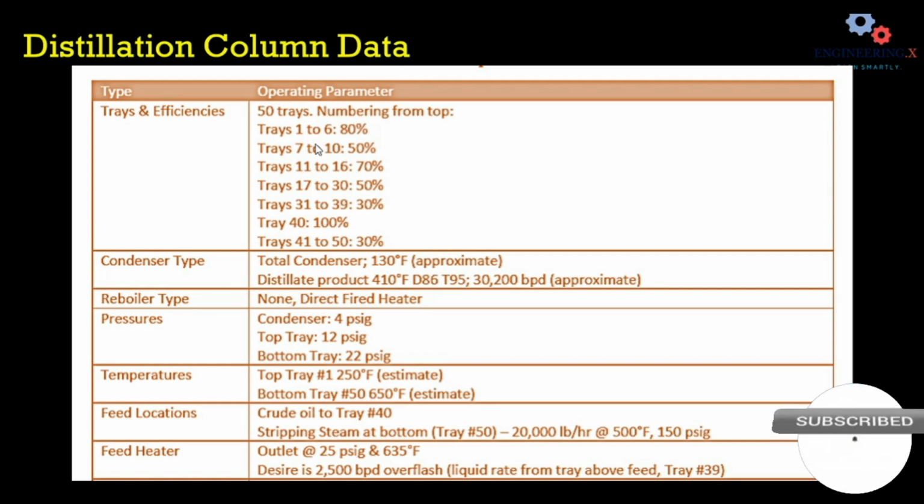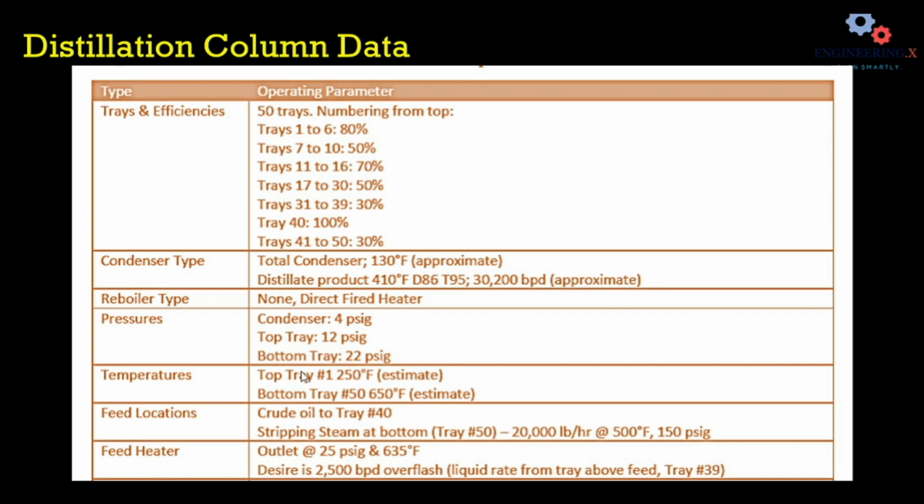Different tray numbers have different efficiencies. The condenser type is total condenser, and the distillate product rate is given. This column doesn't have any reboiler, just a direct fired heater. The pressure is given for the condenser, top tray and bottom tray.